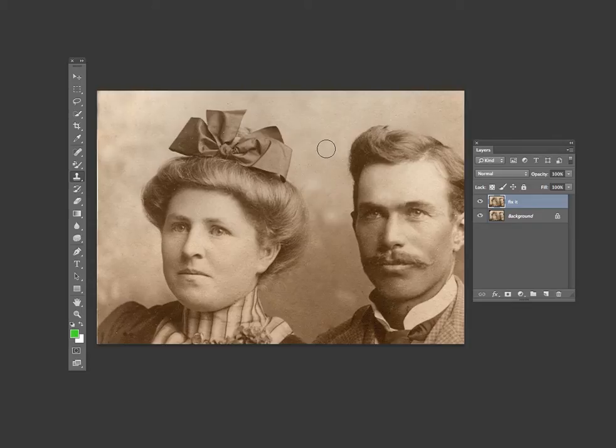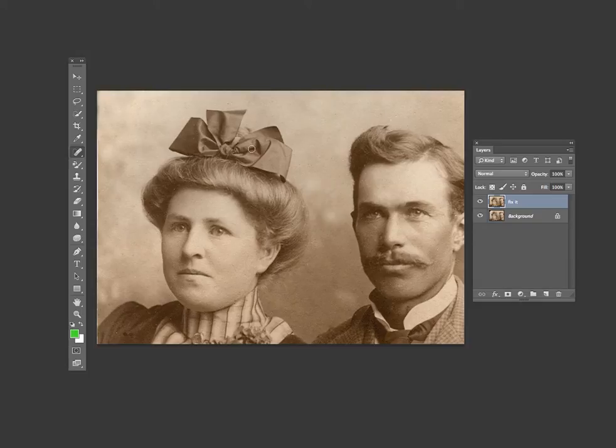That healing brush would also be able to get the little specks off of their hair, and you can practice with that healing brush like that. Kind of move it around, and the healing brush finds the environment there, and you can get rid of those specks. Now, the other thing about this picture is it's actually yellowed, and while we like this, we don't have any control over that.